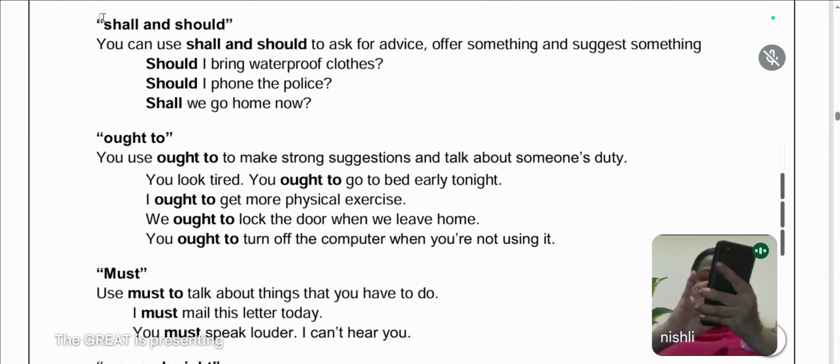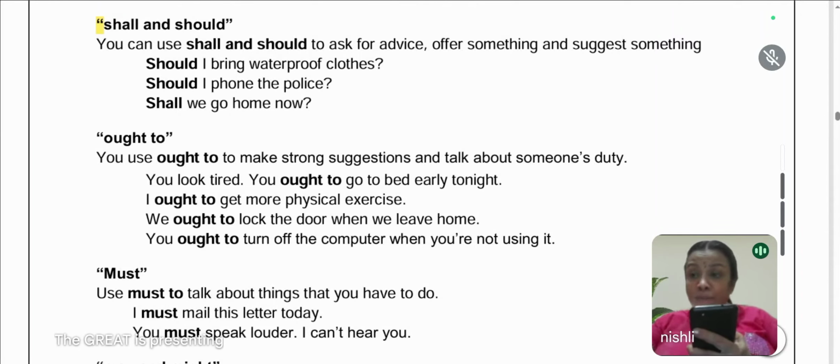Okay. Next, I will give you some more examples of where can and could are used. And may and might, things like that. So can is always used for ability, and doubt. When you are in doubt too, can is used. Can he complete the project? So you are doubting somebody's ability.